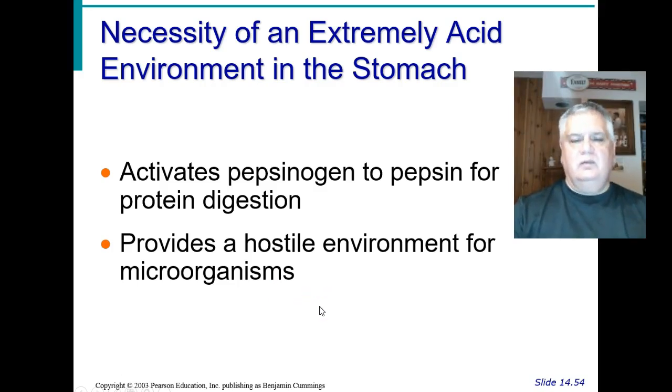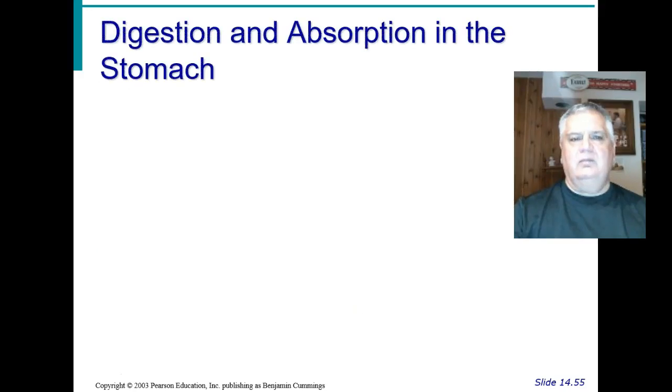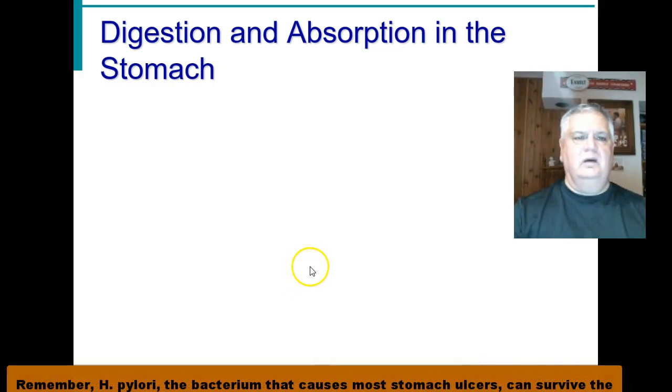So notice we noted all along that all the other openings to the outside, the tears, the tear ducts, the eyes, the eustachian tubes from the ears, the mouth, everything kind of ties into the stomach. This delivers any microorganisms that are trying to enter through natural openings in the body to the stomach, where, because of the hydrochloric acid, most of them cannot survive the acidity and are destroyed there.